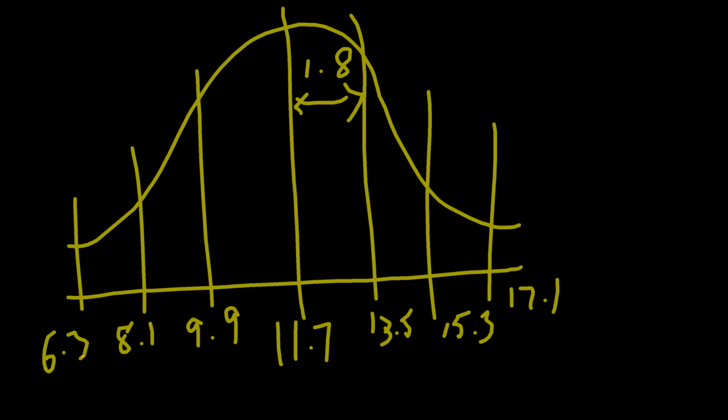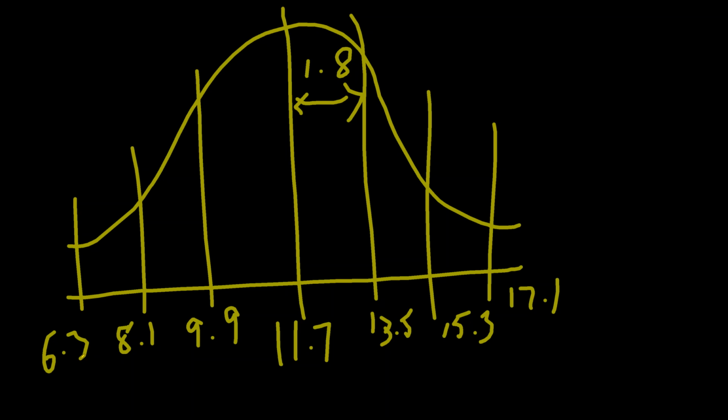Now we can clearly see that this project, in the most opportune events, forget about all the risks you have identified, unknown or known or whatever, I have mathematically simulated the whole project. This project of 11.7 days can earliest be done in 6.3 days and no less than that. It is impossible to do it in less than 6.3 days, and the maximum it can take is 17.1, and there is no possibility of doing it beyond 17.1.